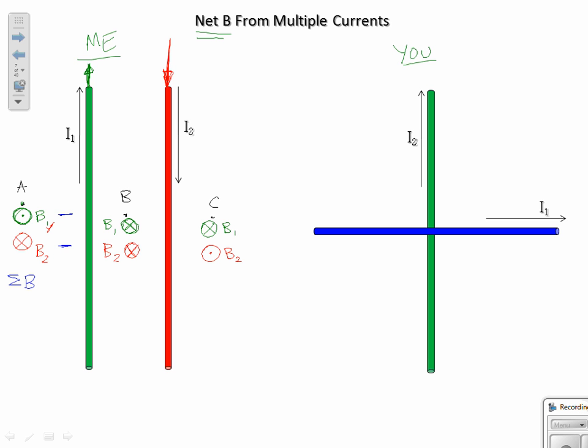Right? So what we have to do is come up with a sign convention. You pick one. All right? I'm just going to say that here, positive is, I don't know, in. How about that? Well, since B2 is in, I'd call that positive. B1 is out, and call that negative.